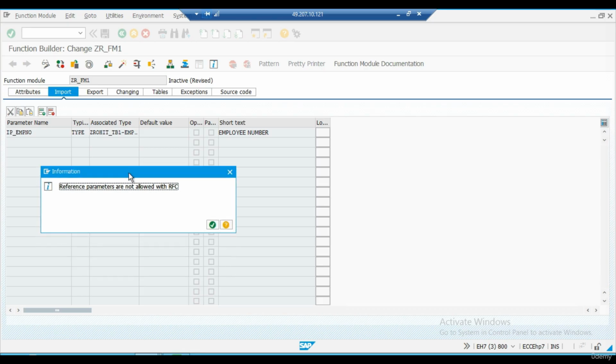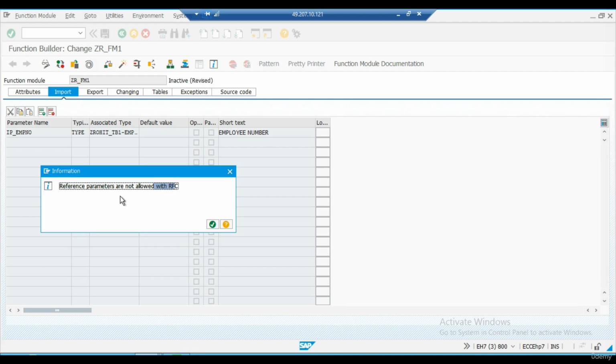Yes, good. Here we are getting one piece of information. It says reference parameters are not allowed with RFC. What does it mean? In the attribute tab, we have selected the function module type as remote enabled function module, so in a remote function module, parameters will always be passed by value only, not by reference.